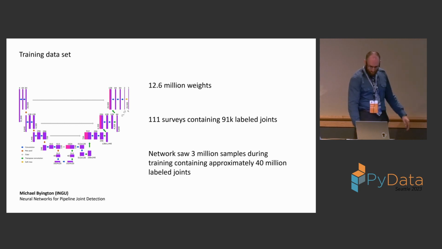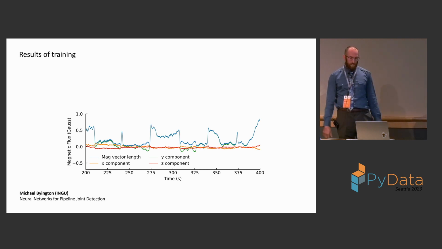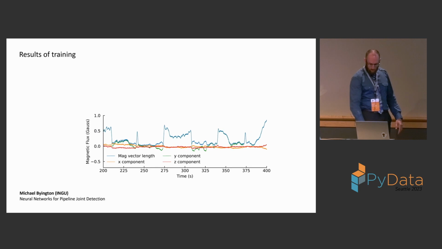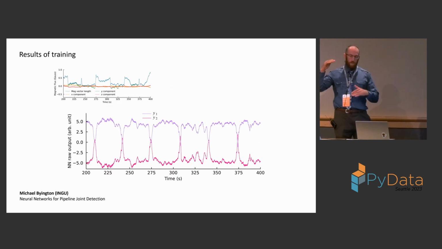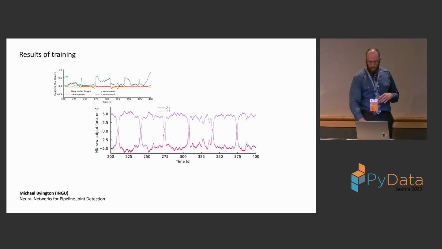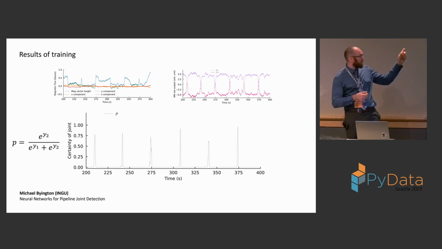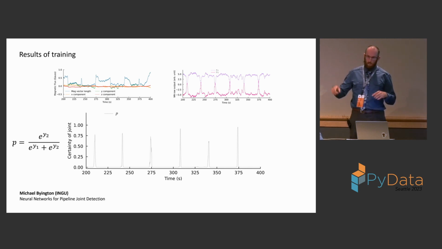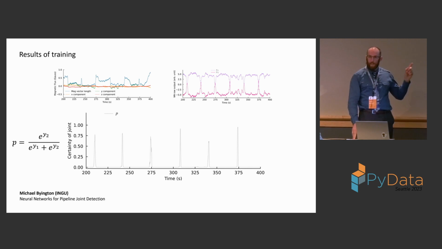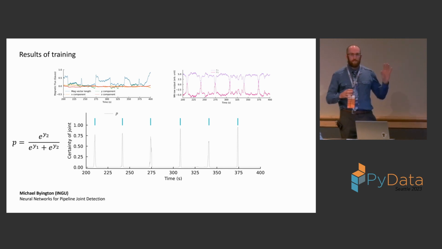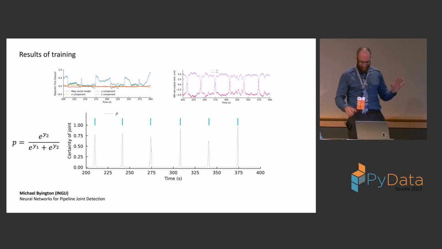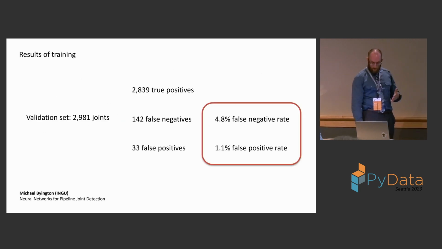The end result is that if you feed this piece of data into the neural network, you'll get Y1 and Y2, which is the no joint and joint labels in this fashion. If you take a softmax of that, which is just this equation right up here, you get spikes at all of the joints. And this, you can always run a peak search tool on and recover a joint list. So that, I think that's pretty cool. Now, that is an example of how to apply this to something nobody here cares about. But it did really well.